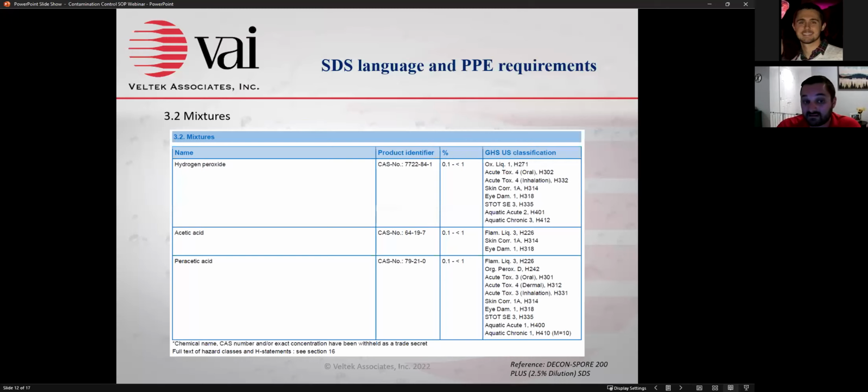They may not be an active ingredient on the bottle label, but if they're potentially listed as hazardous or have some type of call out for these particular chemicals, they have to be listed on the SDS. So you might see some additional chemicals on the SDS that you might not see on the actual bottle label. So it's important to look at that.